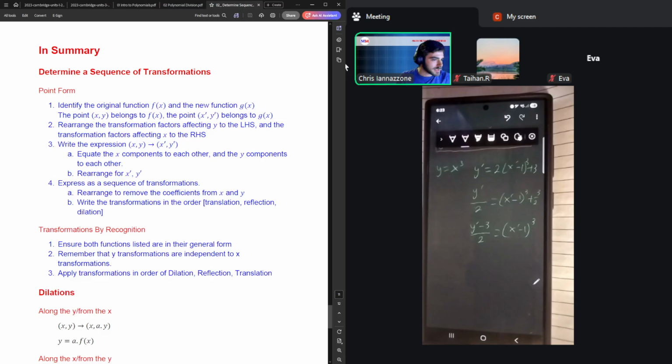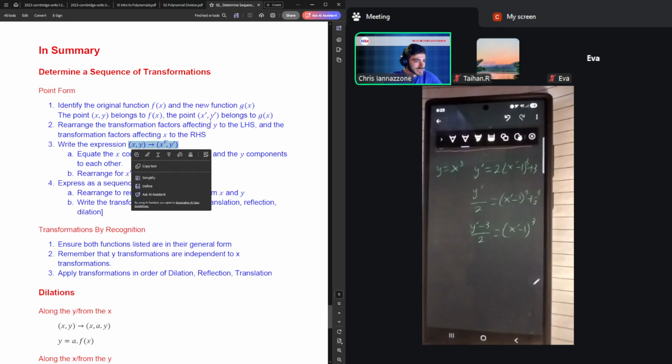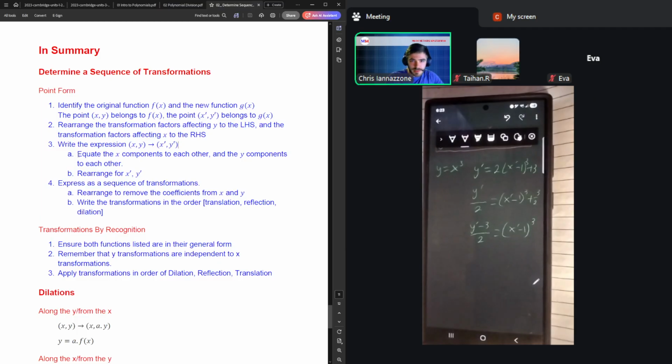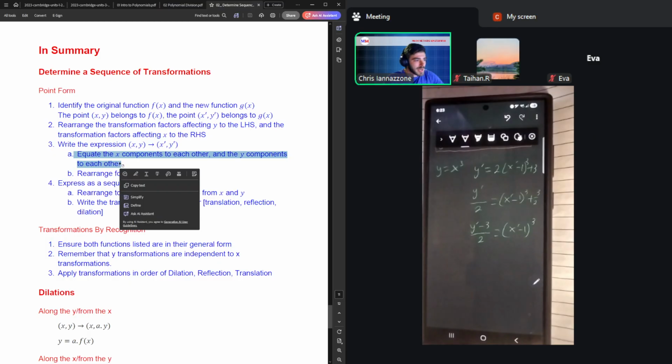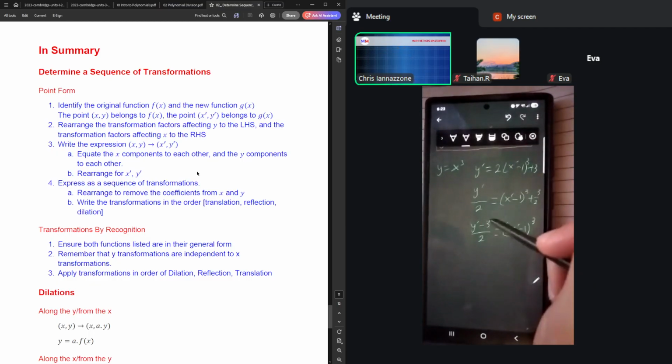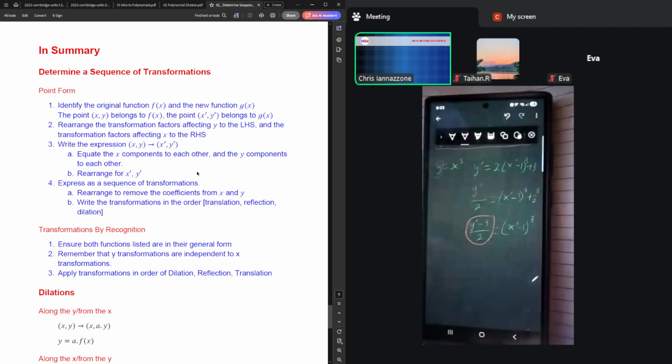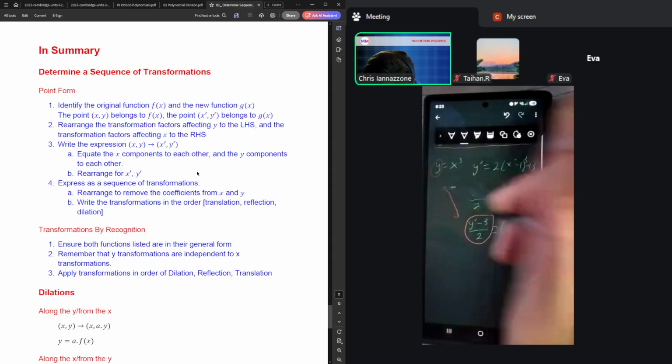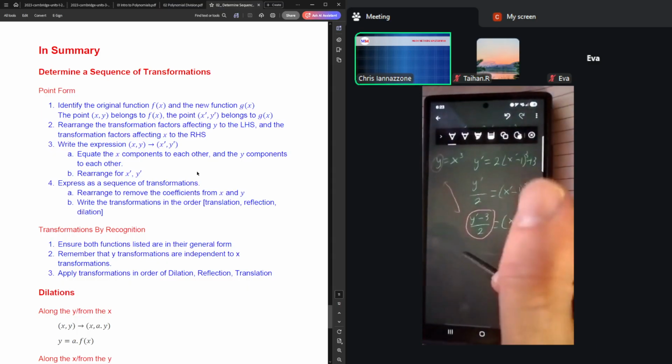Okay, so step 3, we're trying to get our expression of what's x dash and what's y dash. Currently we have x dash and y dash separated from the x and y's. We need to get them into the same equation. The way we do that is with step 3A, which is get the x stuff with the x stuff and the y stuff with the y stuff. If we look at the handwritten notes again, the y stuff is whatever's on the left-hand side of both equations that you ended up with. These are now going to have an equal sign between them. That's the easiest way to think about it.